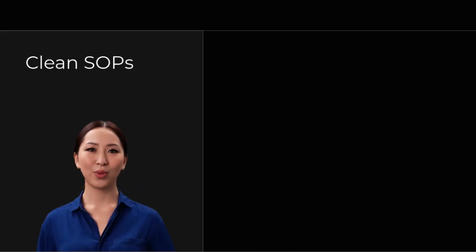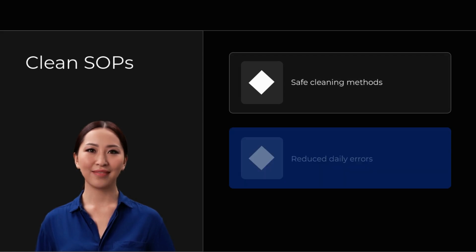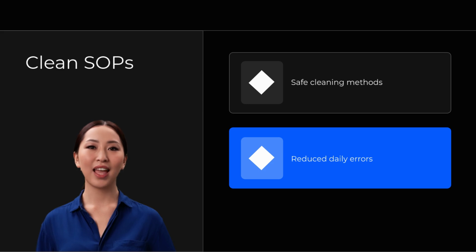A housekeeping SOP template supports consistent cleaning methods across departments and helps teams meet health and safety requirements. It also increases accountability and reduces daily operational errors. For new staff, it simplifies onboarding, and for managers, it improves readiness for inspections while supporting cleaner environments and stronger customer satisfaction.